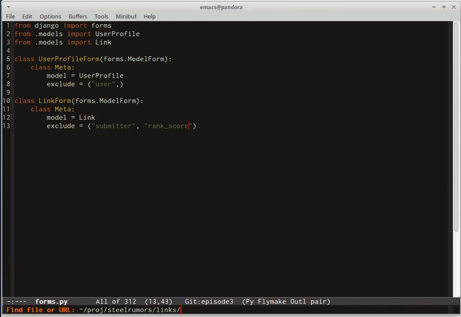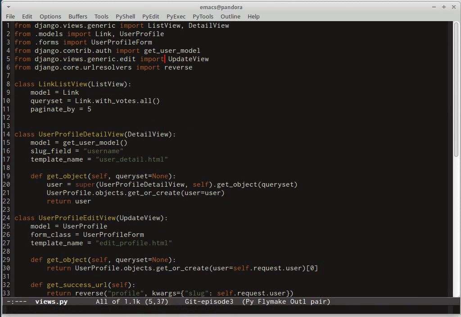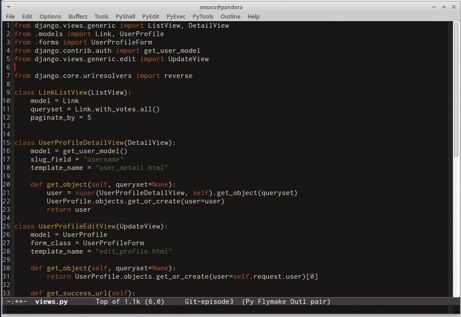Once we have done that, we have to go to the views to actually create the create view. So this is one of the generic views in Django. We import that from django.views.generic.edit. It's called CreateView.